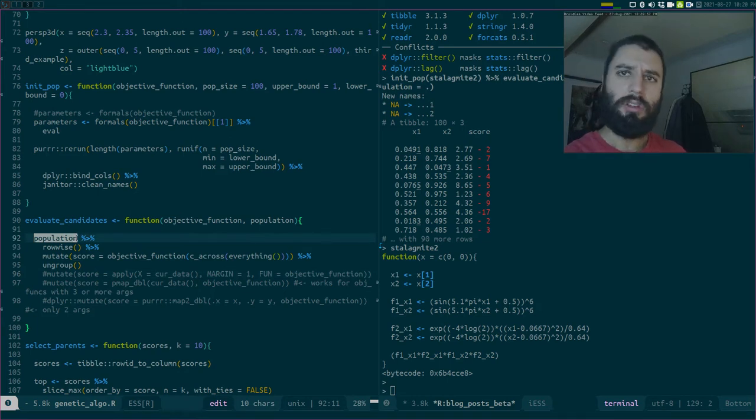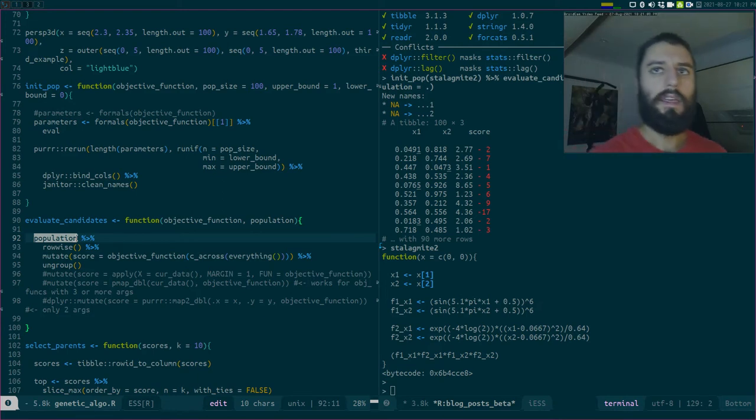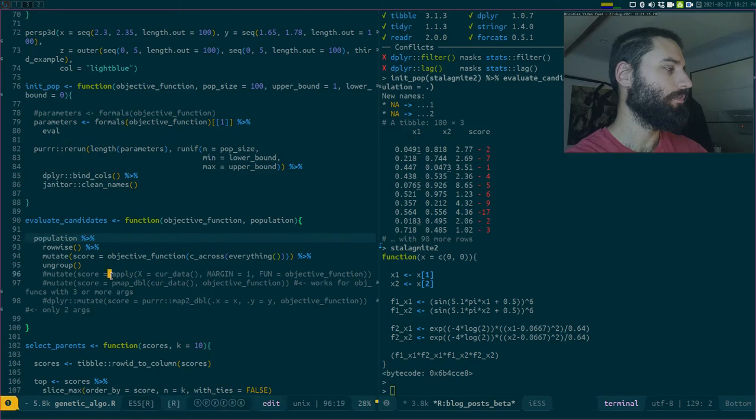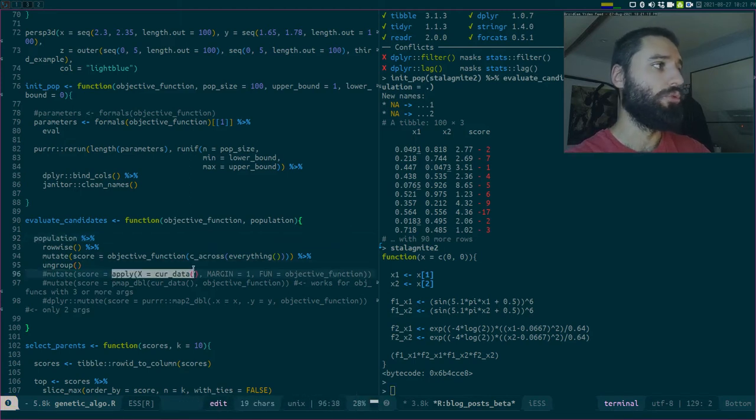So this is used a lot in the data.table package. And I think this is quite new in the dplyr package. So this is something that I don't think has been available for very long. So again, I need to wrap my head around that, but this works. So this will probably be what I'm going to do for the base implementation of this code.